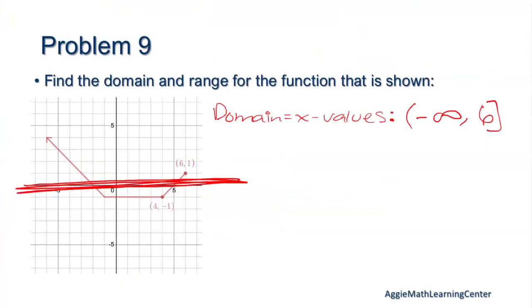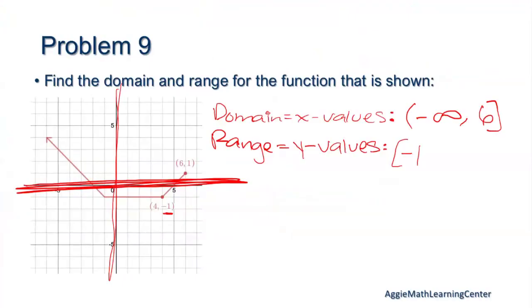Exactly, yeah. So then for our y, what would we have? I'm going to write this out for people watching this later. We're going up and down. So where's my very first point hitting on the y? Negative 1, yep. And how far up is it going? Because of the arrow, it's going to infinity.